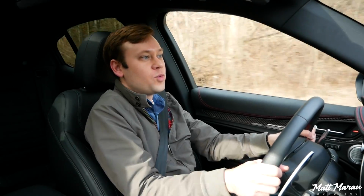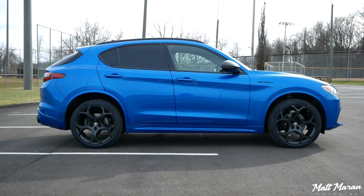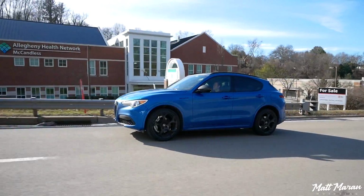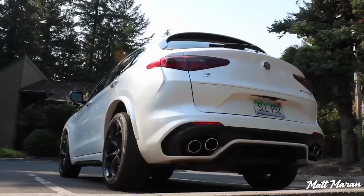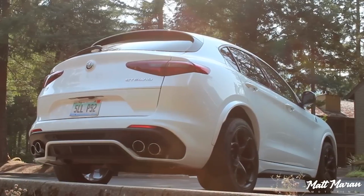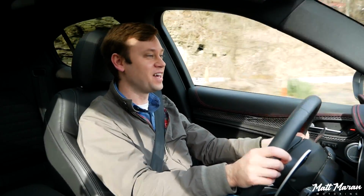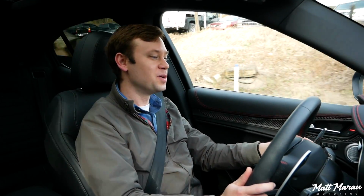I know some others have wished that there had been a mid-grade trim between this and the Quadrifoglio that has more power, and Alfa never provided us with that here. Yes, it'd be nice to see something with 350 or 400 horsepower, but you can't always go up to the Quadrifoglio version if you don't have the disposable funds for that. Those are fantastic as well. I drove one of those several years ago, and that really makes the experience that much better because you have a fantastic engine, plus even more extreme handling. But for the average Stelvio here, these things are still just so much fun.